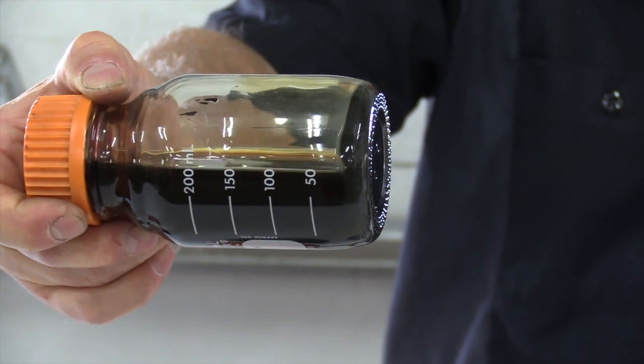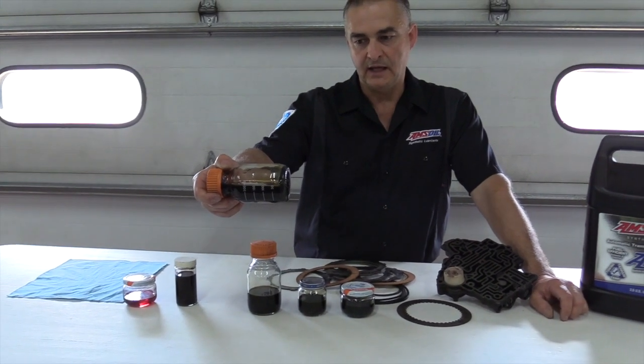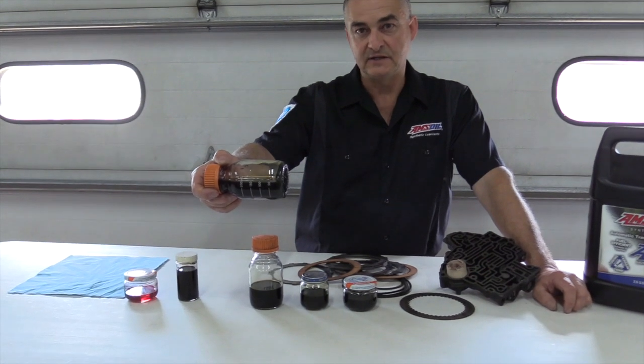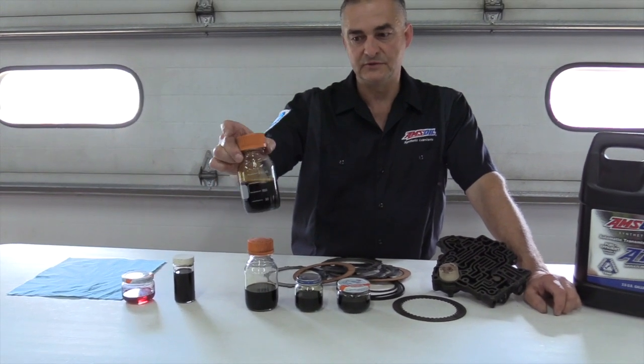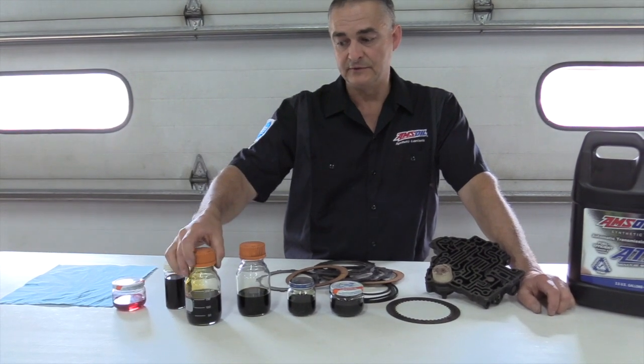It was a late 90s Chevrolet with a 4L80E transmission in it. And he had probably around 170,000 miles on it. No transmission fluid change at all as far as the oil. He wanted me to do the driveline fluids, so I did a flush.